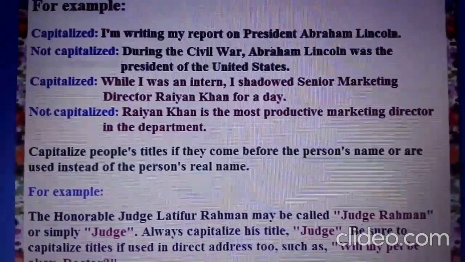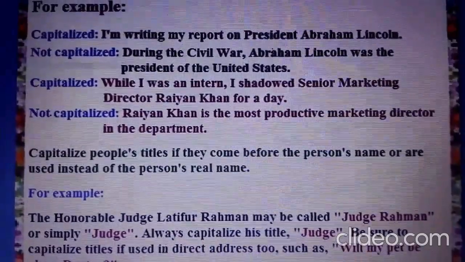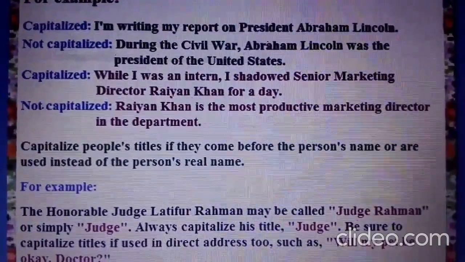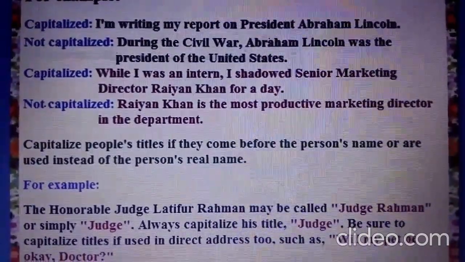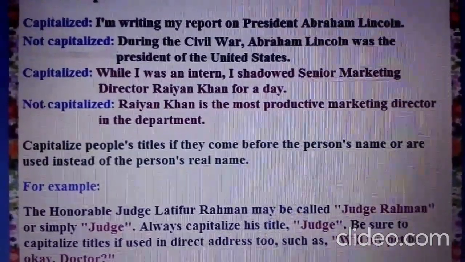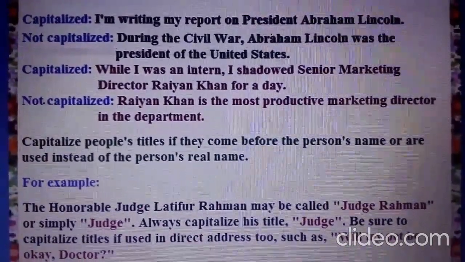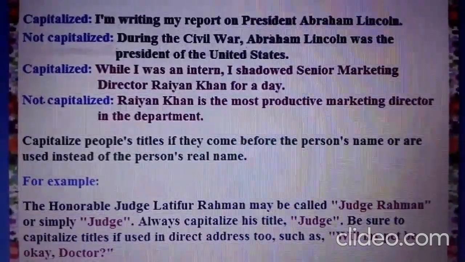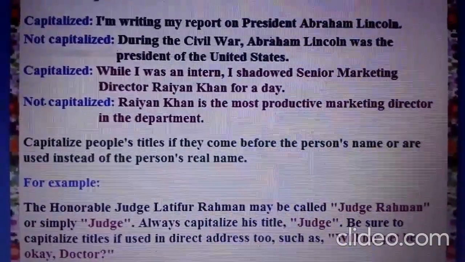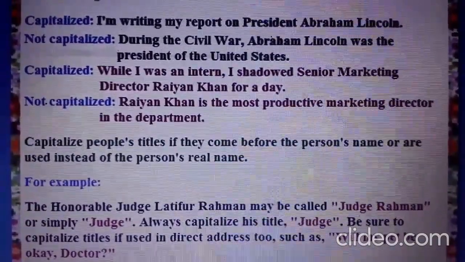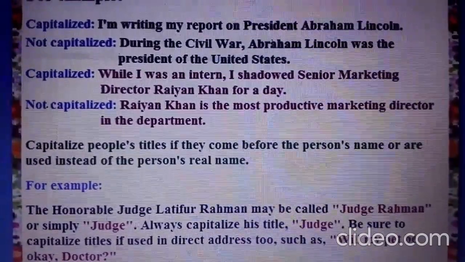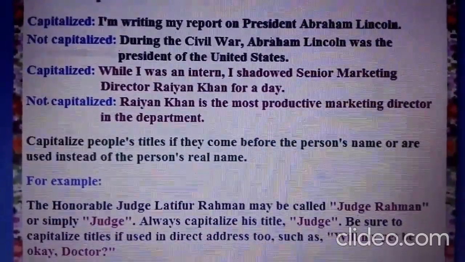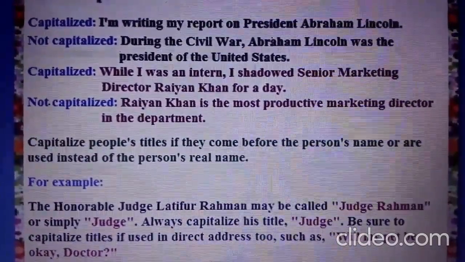Next sentence. While I was an intern, I shadowed Senior Marketing Director Ryan Khan for a day. Here, look, for Ryan Khan, his title is the name of the position he held, placed before his name. So when a title comes in front of one's name, the word starts with a capital letter, or if it is more than one word, each of the words will start with a capital letter. Next sentence: Ryan Khan is the most productive marketing director. The position didn't come before Ryan Khan. This is why here each of the words starts with a small letter.